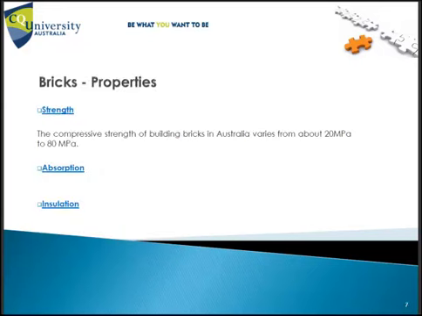The properties of bricks you should know are strength, absorption, and insulation. The compressive strength of building bricks in Australia varies from about 20 MPa to 80 MPa, and there is absorption, which is the ability of the bricks to absorb water, and of course there is insulation. The sound insulation of bricks depends on the bricks we're going to use and how thick the wall is. And the fire insulation of brick in general is very good.